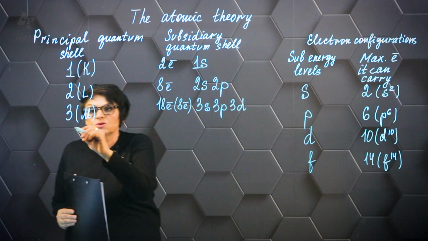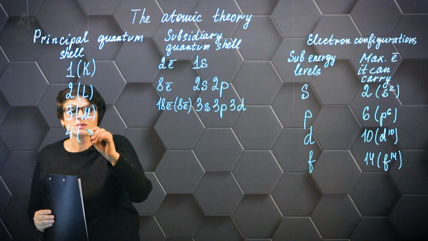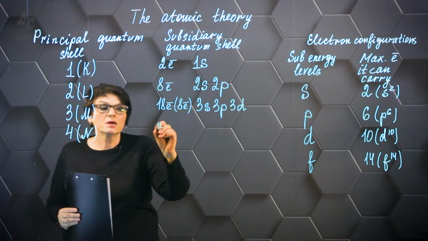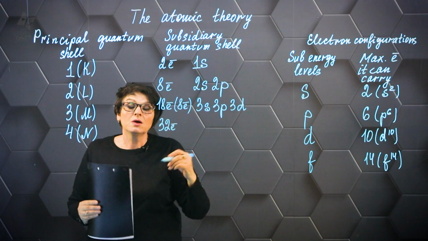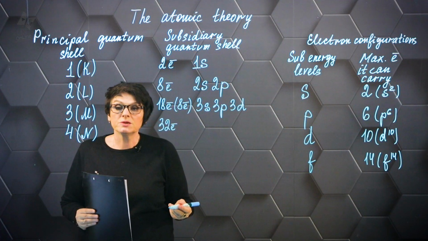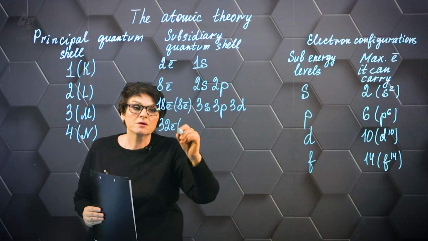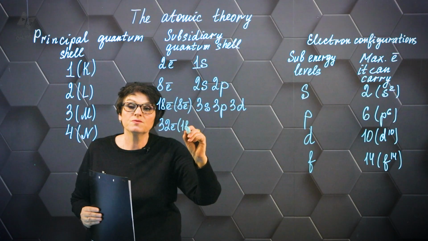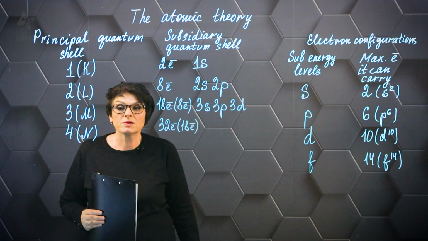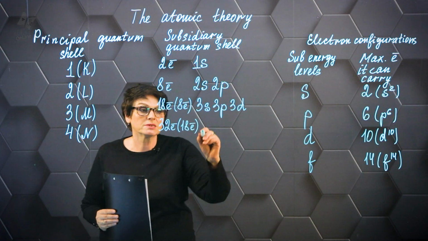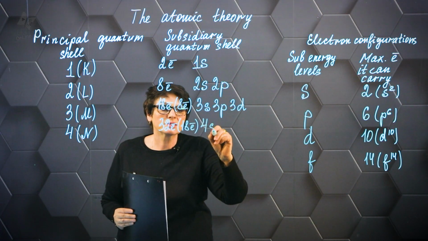It can have a maximum of 32 electrons, but in fact in the fourth period, if you look, there are only 18 elements distributed there. That is, only 18 of the 32 are filled, but the fourth level consists of 4S, 4P, then comes 4D, and here 4F should be filled.